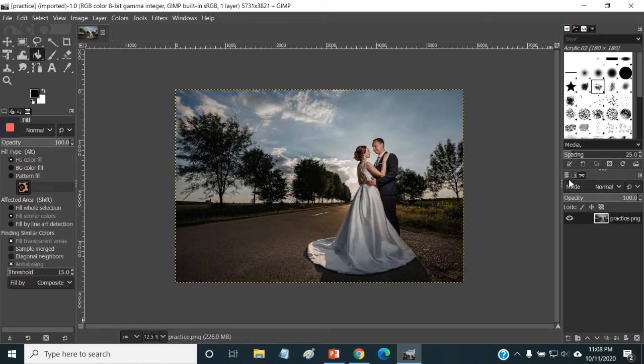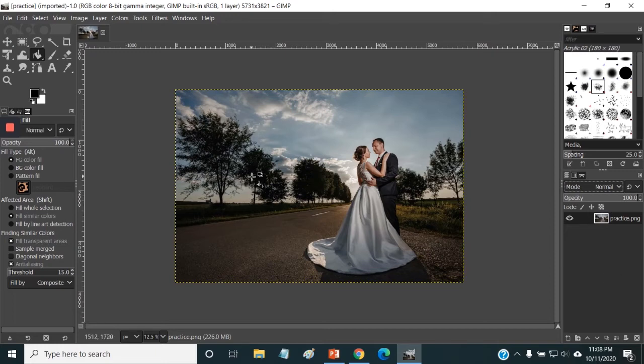Below that is layers and a few other things, colors and such. We're only going to be focusing on the layers and only just briefly. It's kind of an intermediate topic, but we need to talk about it if we're going to be adding text. So we'll cover layers very briefly near the end.